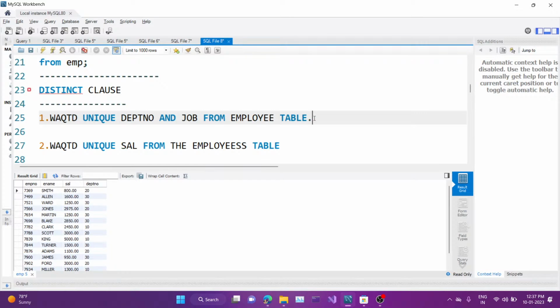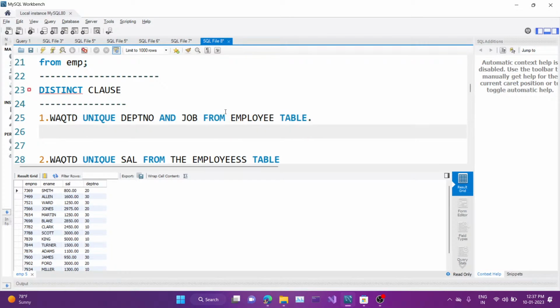The first clause is the distinct clause. In the distinct clause, the first one is: WAQTD, which means write a query to display unique department number and job from employee table. What we have to find is unique department numbers, meaning we don't want department numbers that are repetitive.